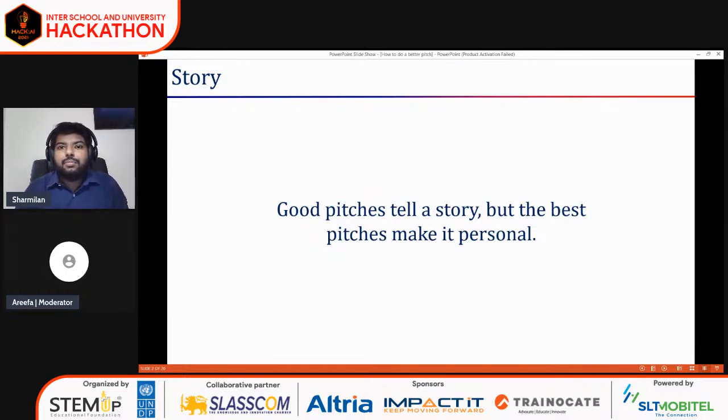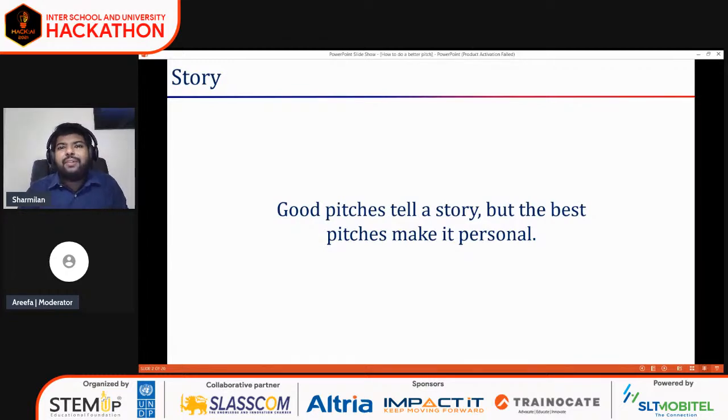Then that is the better way to do a pitch, and the best way to connect with the people, and the best way to convey what you are planning to tell into others' minds. The only way is to make that story connect with them.